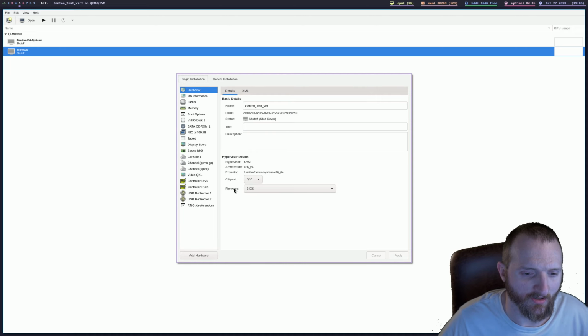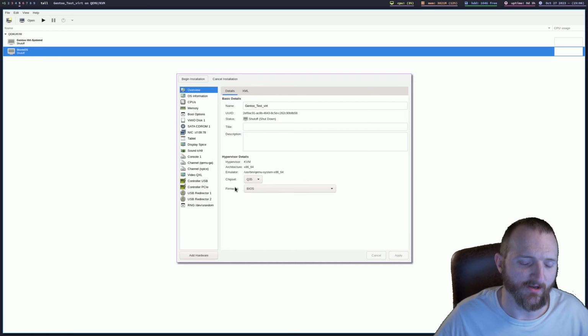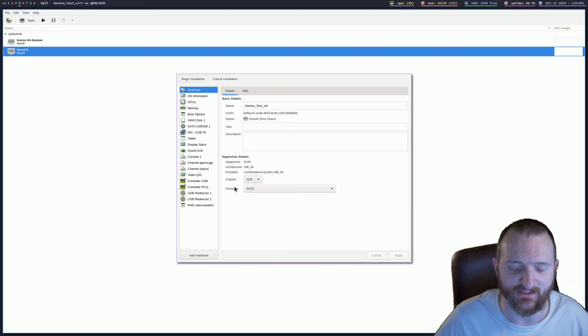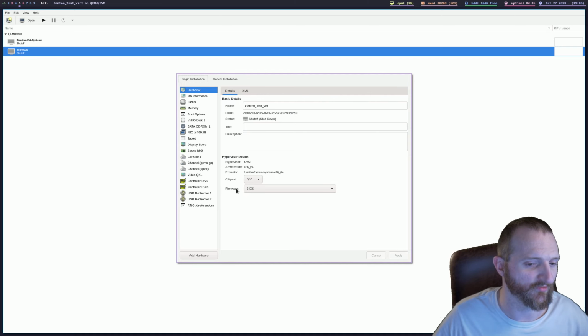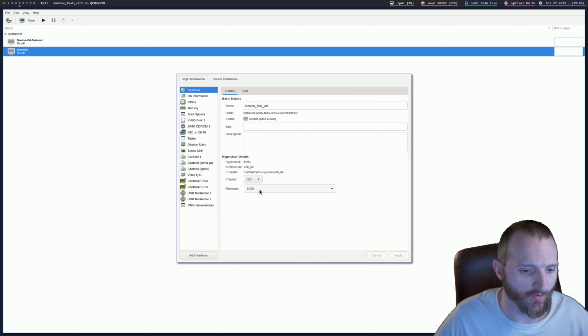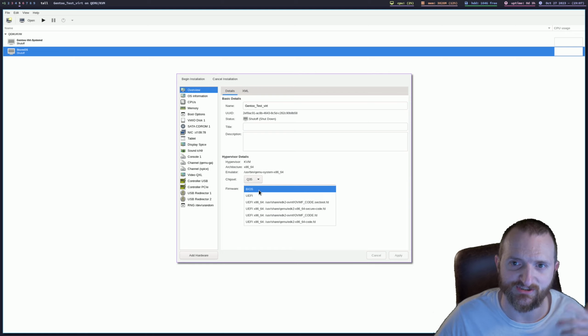Under firmware, remember how I said earlier that if you're doing this to seriously test whether you can install something, you want it as close to what you have on your system as possible, right? So under firmware, if you click this, you see you have BIOS, which is MBR, and you have UEFI.